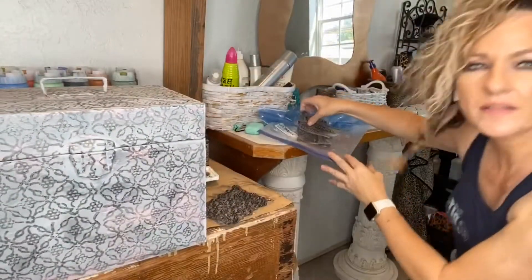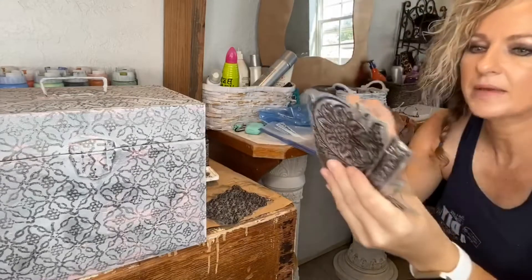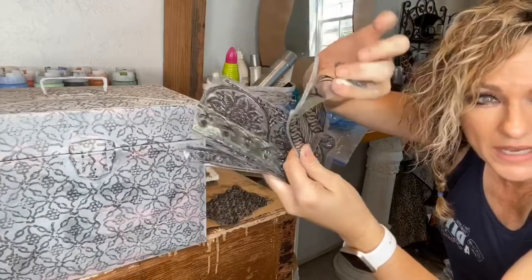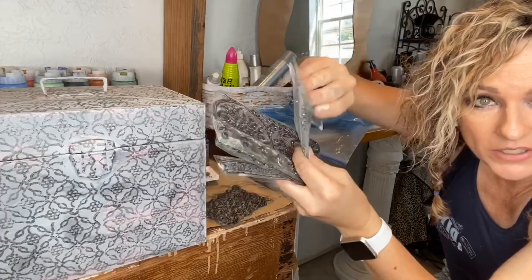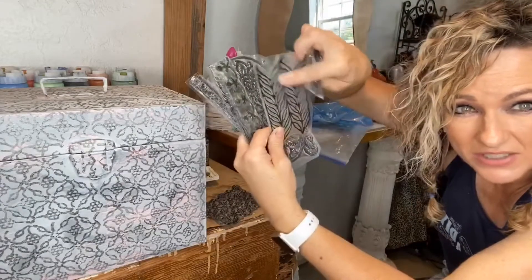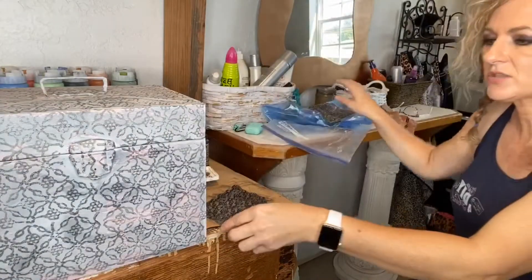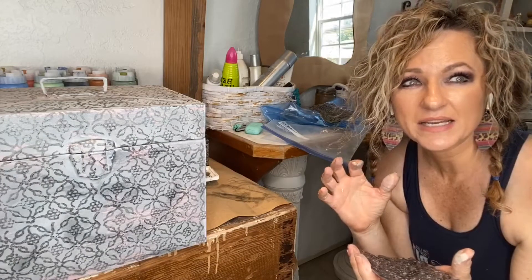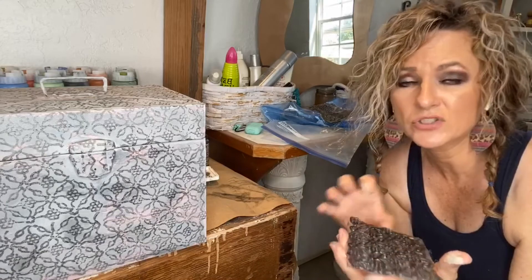This is called the Bohemian stamp. They come in a 12 by 12 sheet and I like to cut them up because it has a stiff mount on it. You can freehand them, but when you go to rub your ink or paint onto your image it's a lot easier cut up than rubbing your hand over rubber. I cut them into parts — just one small part of a stamp. My stamps are around $29 and they're very durable; I have many different ones.